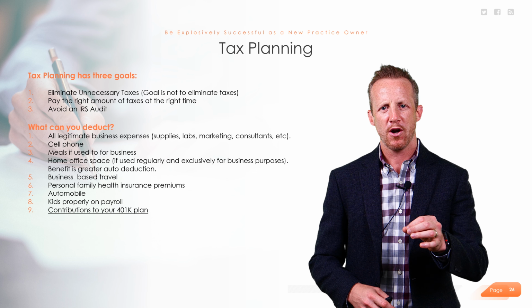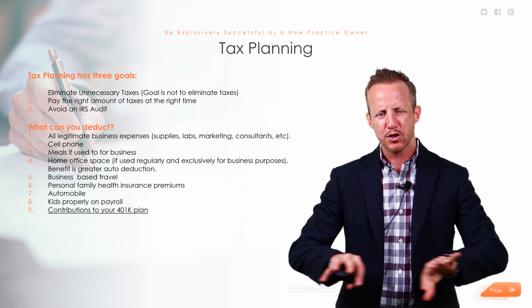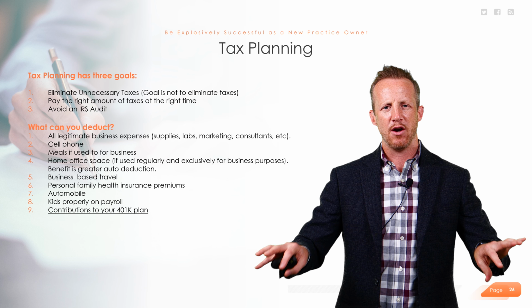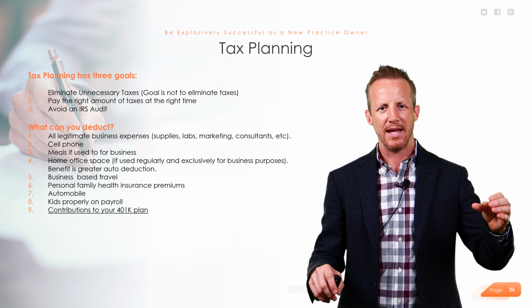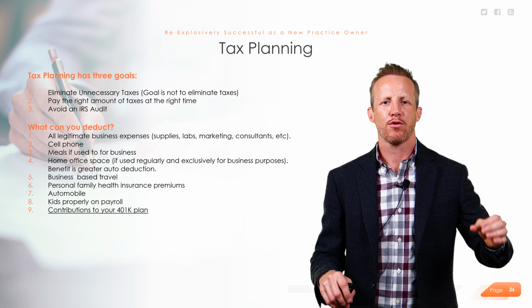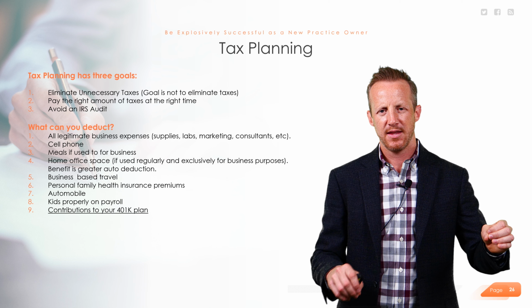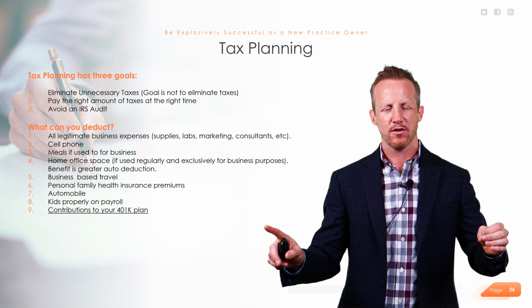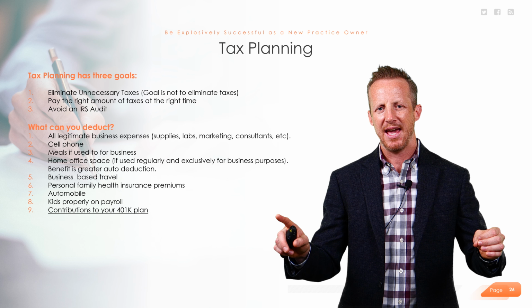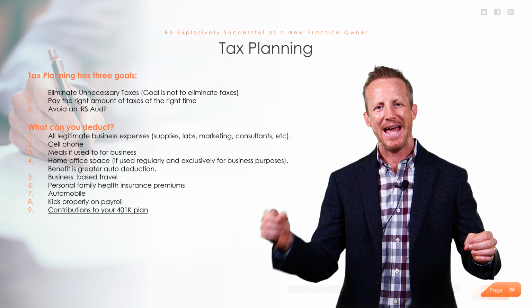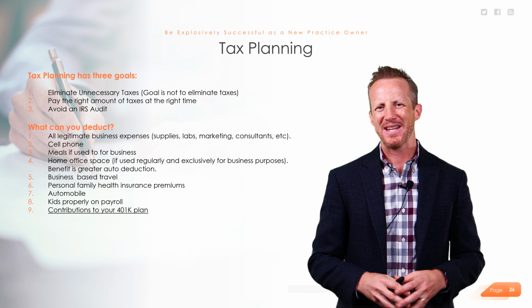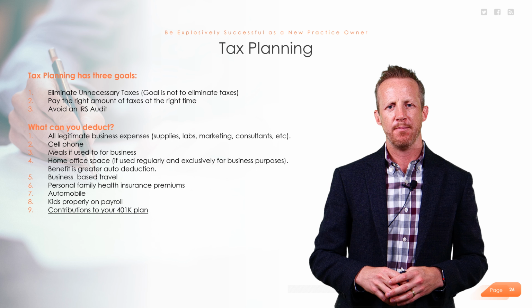So be smart about this and be a good business owner and treat the two separately. Now, if there's occasional moments where for whatever reason you run a business expense through your personal card, then what you need to do is notify your accountant or CPA so that they can do what's called a journal entry and treat that expense as if it happened within your corporation. But again, you want to keep those to a minimum.